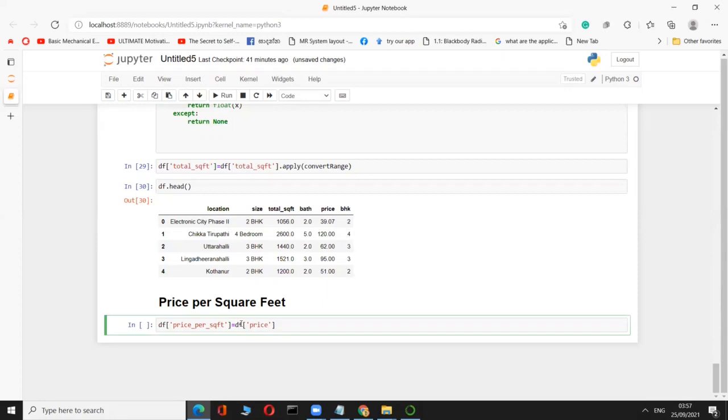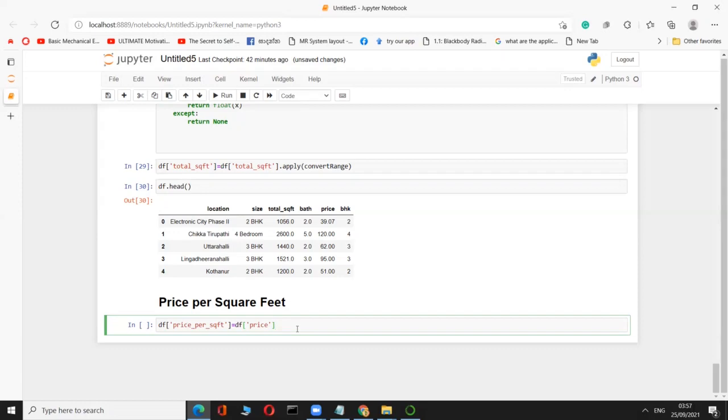Okay, this price, we are multiplying by 100,000. Then we are getting the price per 1 lakh. And we will be dividing it by the total square feet.